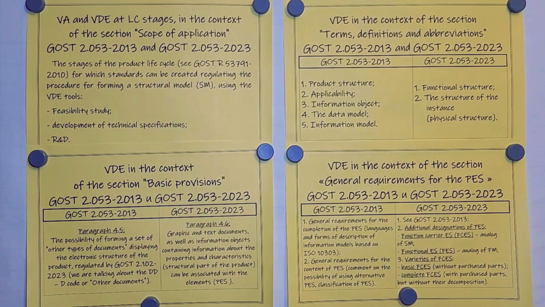Generally speaking, this classification, basic and complete FCS, once again confirms the similarity of approaches to the formation of the function carrier return structure and the classification used in value analysis and value design engineering, because, in fact, basic and complete function carrier return structure is nothing more than a structural model of varying degrees of abstraction, except that the term full structural model in value analysis and value design engineering designates a structural model displaying all the elements included in the design, including fasteners, standard products, etc. In the case of the full function carrier return structure, there are no decomposition requirements for purchased products.